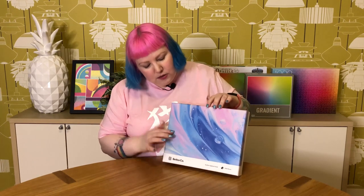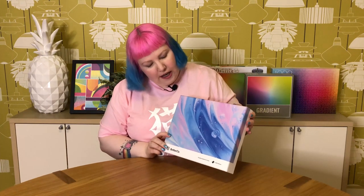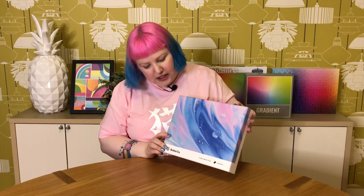So this one here, like I said, it's called Gradient Splatter, and basically features these really pretty pastel pinky blues. I think it's a mix between a gradient and swirly paint. So yeah, it looks really interesting. I think it might be kind of tricky.